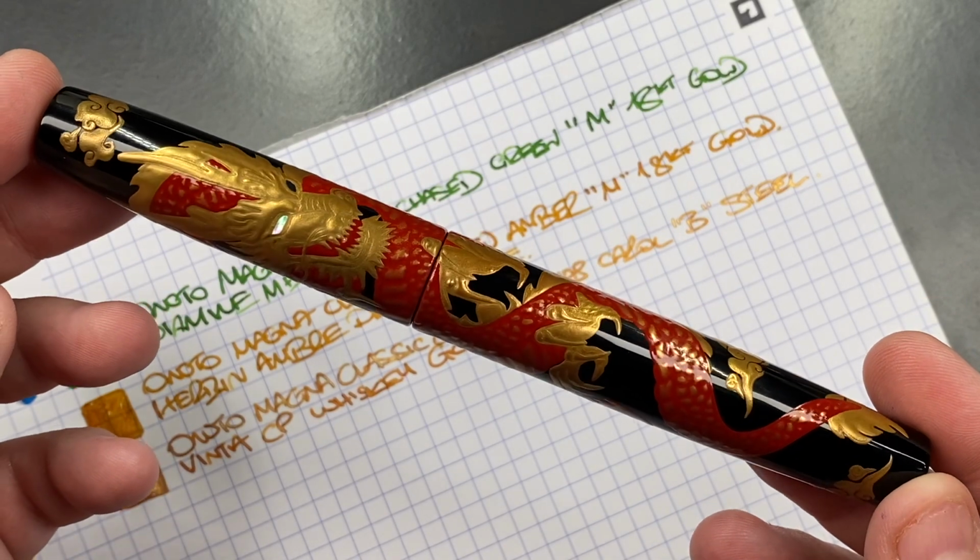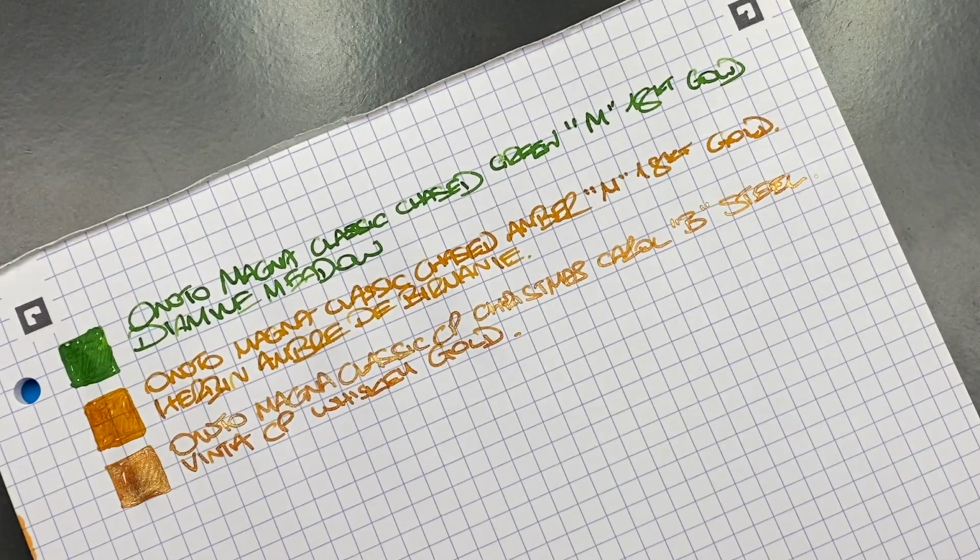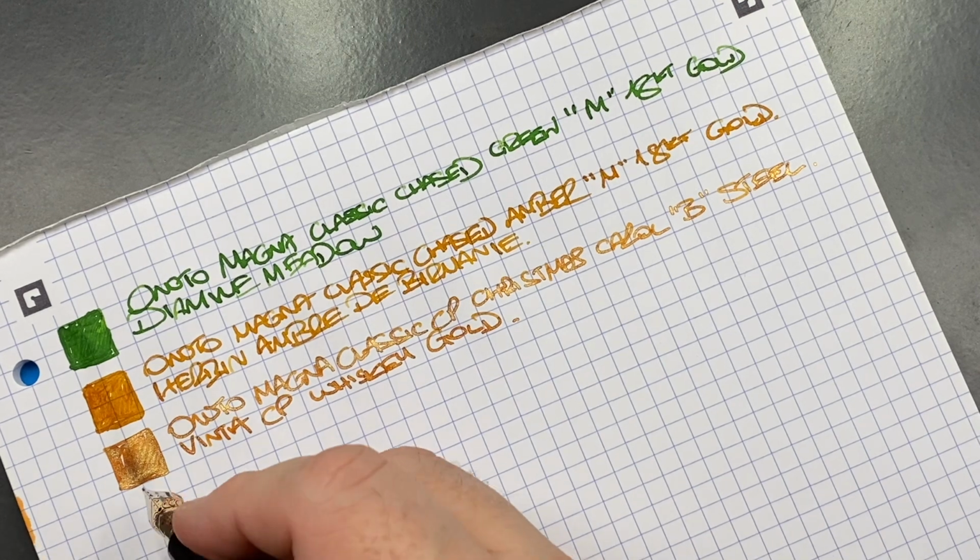The next pen is the TWSBI Seishu Dragon in red. So we'll do an ink swatch here.